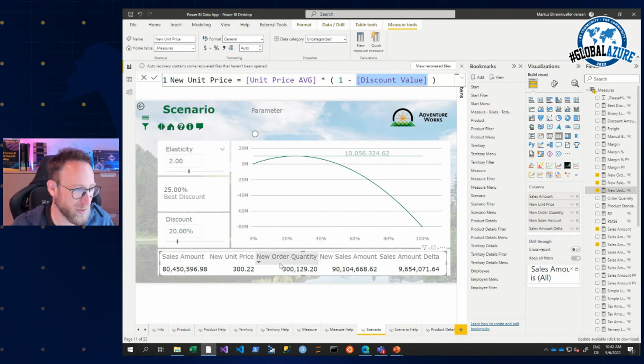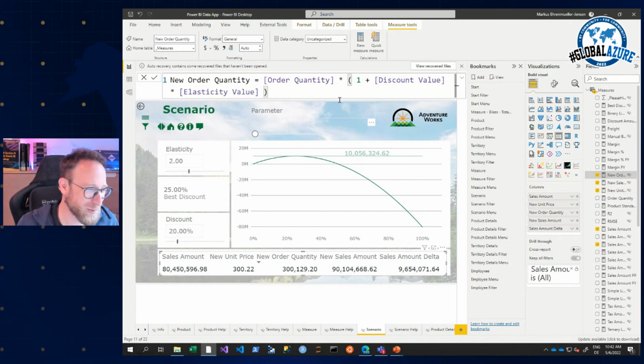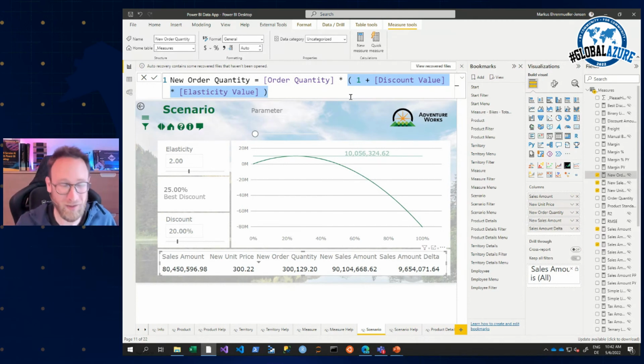With the new order quantity, it's a little bit more complicated, because the quantity is not only influenced by the discount, but also by the elasticity. Depending on how people react to price changes, the quantity might not change at all, or change much more or less. So this is a more complicated formula. I'm not just multiplying the order quantity times 1 plus something. 1 plus means we increase: if we lower the prices, we expect the quantity to increase.